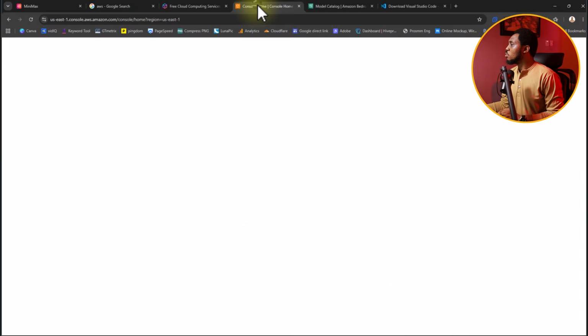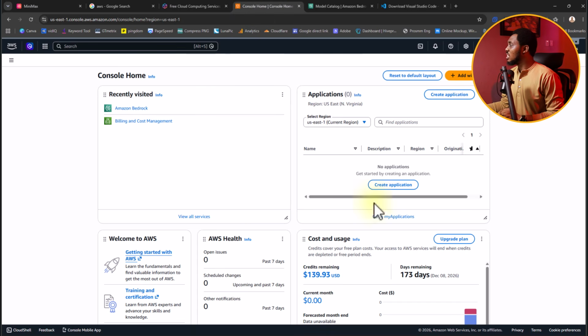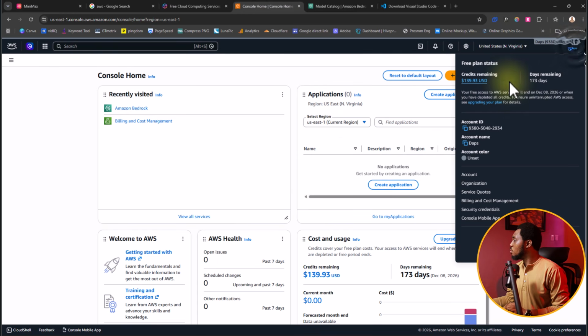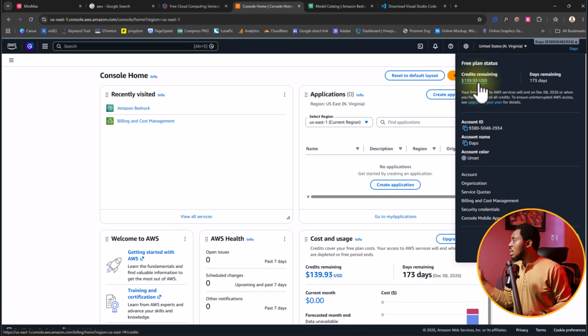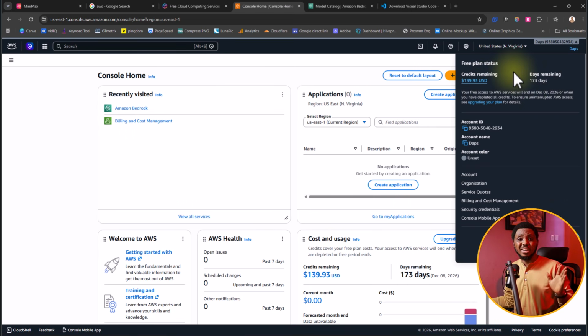So if you go through the process, you should be able to have an interface like this. And if you come up here, you should be able to see your free credit. And when I did this, I showed it in my last tutorial, it was $100. During that same tutorial, it was increased to $120. And now I literally have more than that. So it's increasing and I'm using it, and I want to believe that it will keep increasing. And also you can see I have 173 days left for me to use my credit. So super cool stuff there.